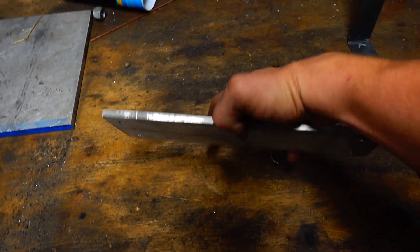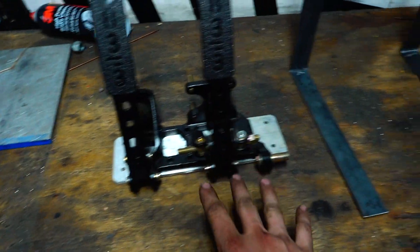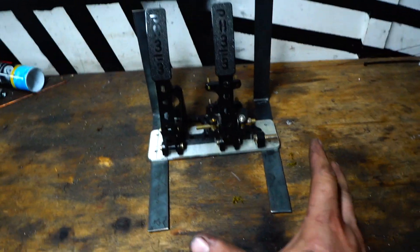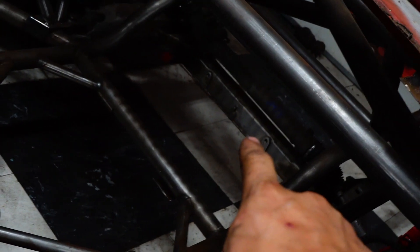Next up is the pedals. This is an aluminum plate — it's quarter-inch thick — and the pedals will get added on to it. I'll drill out all the mounting holes so this is one piece, and then all that will sit on top of these brackets. That piece gets transferred over, and it goes right there — it'll mount on top of this bar, meeting these two little holes on the subframe, and then I'm going to add a little tube from here to there.